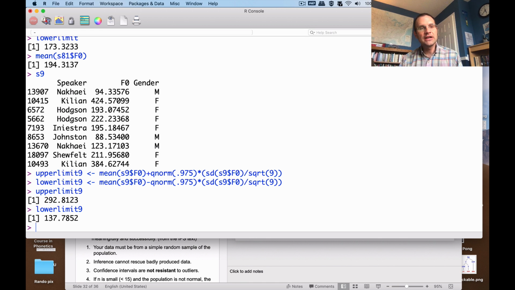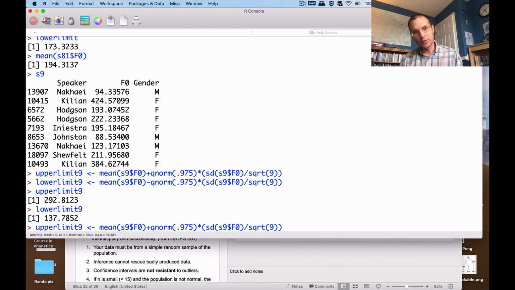And so what I want to change here is not the sample itself, but just the percentage of the confidence interval. So the way I'm going to do that, hopefully you can see this, I'm going to change this number within the Q norm function here, that part of the equation. So I'm going to add to my sample mean the standard error times Q norm of 0.75. And this is kind of the crucial part here, because if the added part has 75% of the proportion to the left of it, and then the lower part has 25% of the proportion to the left of it, I'm going to get 50% in the middle, which will give me my 50% confidence interval.